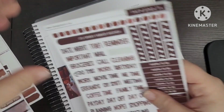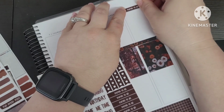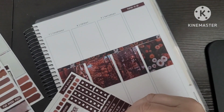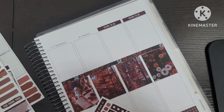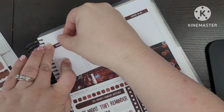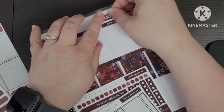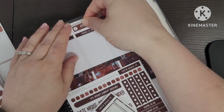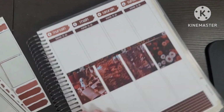So in this particular one, I only had one set of headers, and that's fine because what I ended up doing was bringing in this small header size strip from the bottom and just laying it fully across. I don't remember the last time I've done that. I really like how it looks though. I like that solid divide in the day. And I think it's the font. I loved these headers, chef's kiss, fantastic. Out of this world, fantastic.